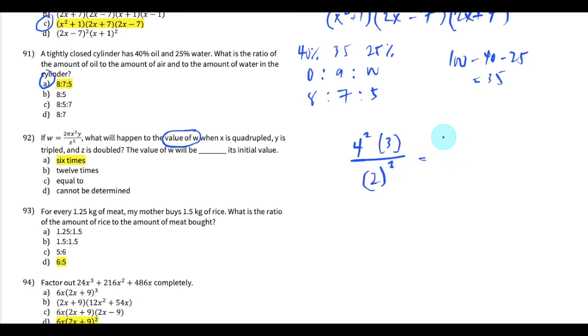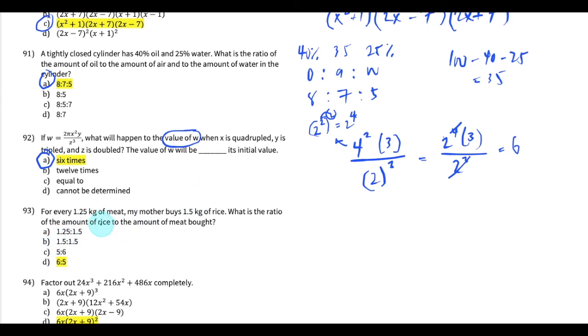So, here we will have, dapat matuto kayo guys mag-simplify nito ng mas mabilis. Ako hindi ko siya multiply. Gagawin ko siyang 2 raised to 4. Equal lang ang 4 raised to 2 sa 2 raised to 4. Kasi, itong 4, that's equal to 2 raised to 2. So, raised to 2, multiply lang, 2 raised to 4. Okay? Review your exponents kapag hindi ito na-gets. Times 3 over 2 raised to 3. So, magka-cancel lang to, may iwan. 2 raised to 3 equal to 6. So, 6 times ng initial value yung mangyayari. Okay?